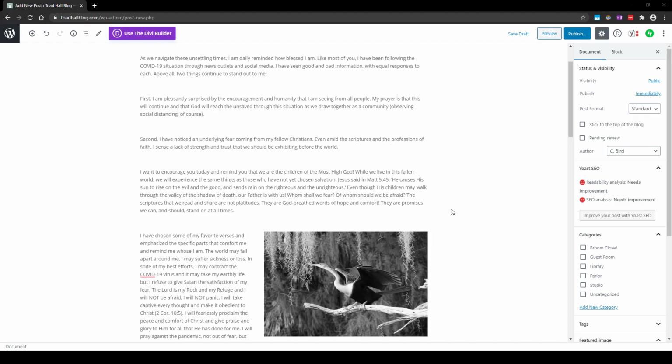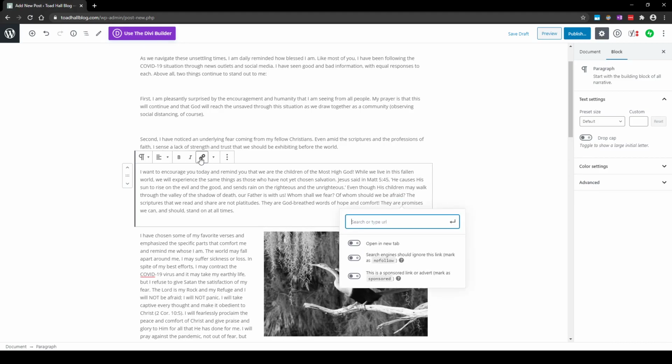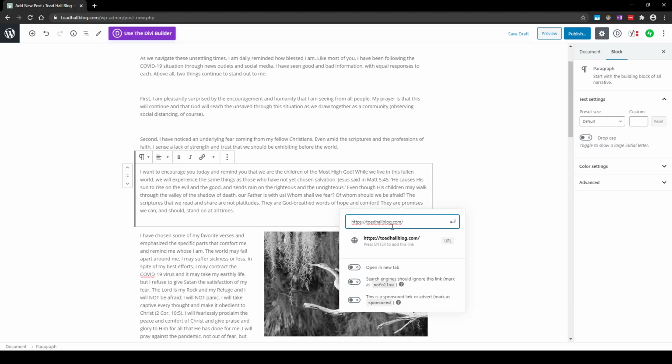So I don't have a particular hyperlink I'm going to use, so I'm just going to pick some text here. Okay, we're going to just highlight it, click the link. Okay, we're going to copy it in, and as it says, press enter to add this link. Now, if they're staying on your page or on your website, so you're just linking to another page, I wouldn't worry about opening another tab. But if you're linking outside of your own website, click this link, because then it's going to open the new website in a new tab.